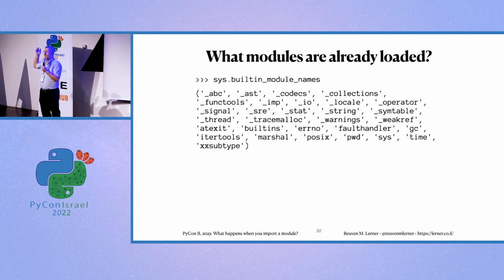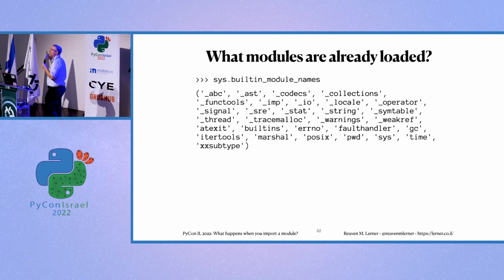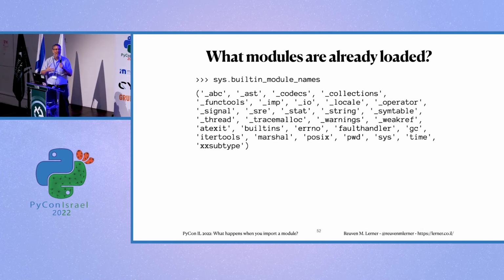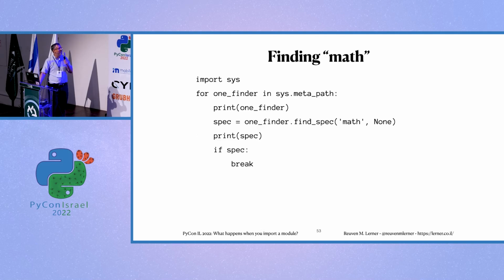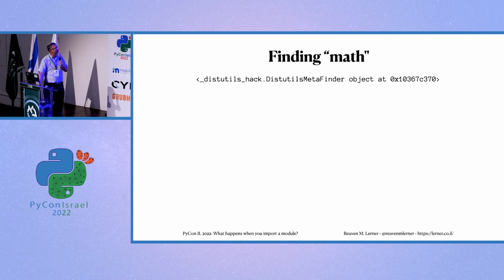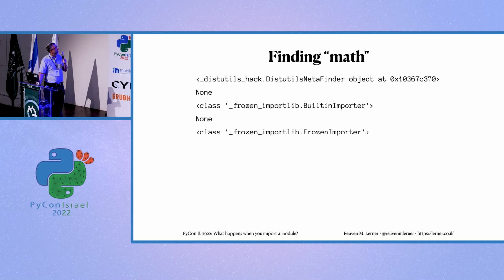So you can call a file sys.py if you want. It won't affect things whatsoever because of this built-in importer. Well, how about math? I'm going to go through and look for the math module. Well, what happens then? Well, distutils, no. Built-in, no. Frozen, no. PathFinder, I hope so.